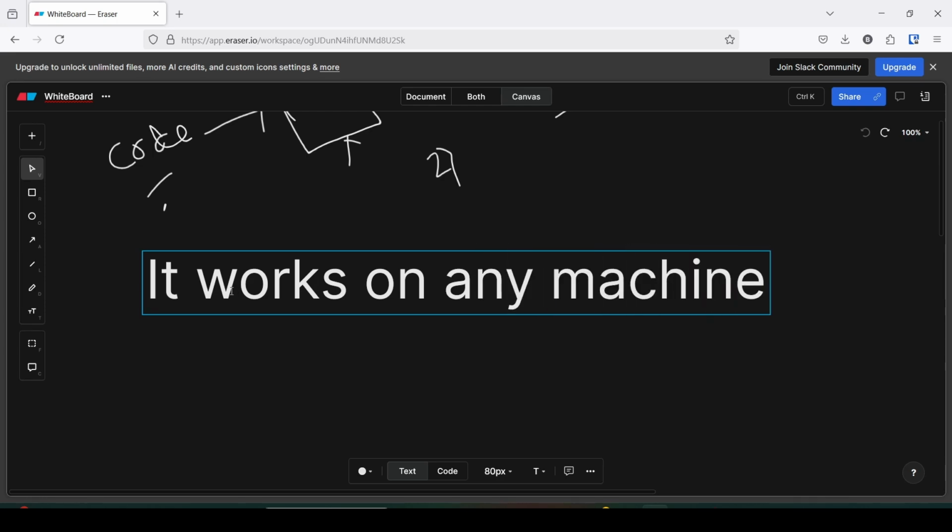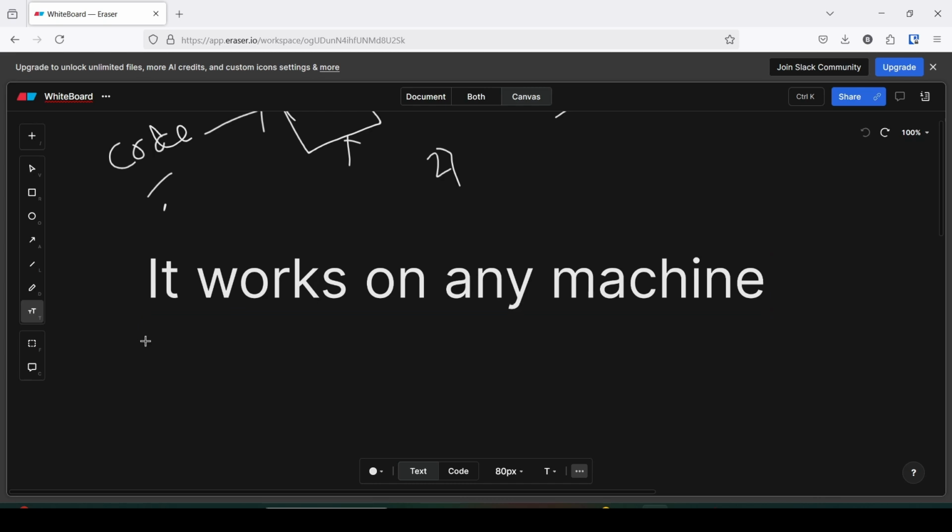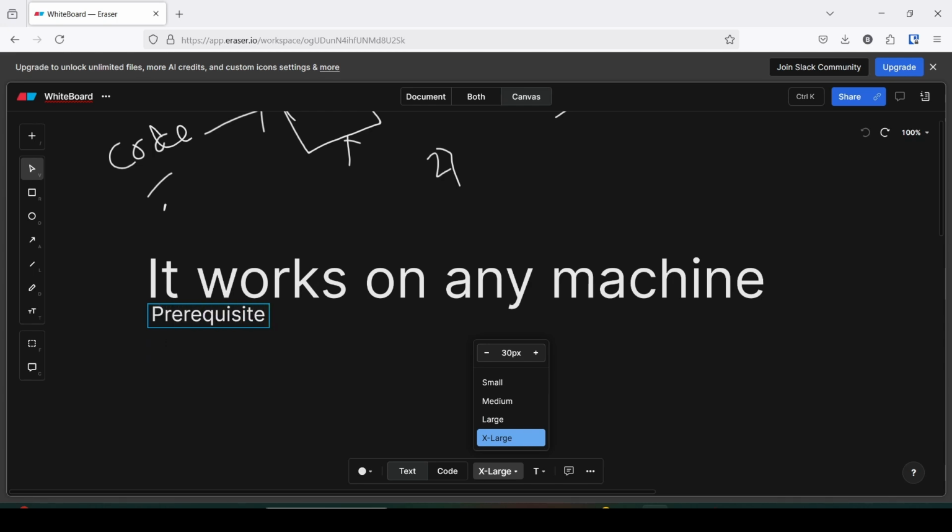The only prerequisite is, what is the prerequisite? The only prerequisite is that you have to install Docker on your machine.